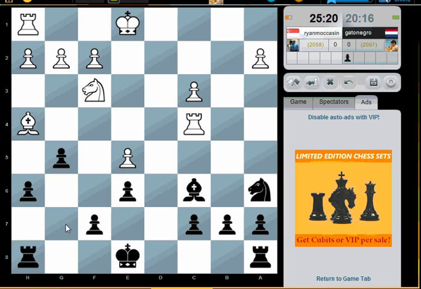unless he wants to sacrifice, but that would be a big mistake. He doesn't have any compensation then. So bishop g3, yes. And now my idea is to castle, or to play king to e7, perhaps king e7 instead of castling. King e7 followed by rook to d8.